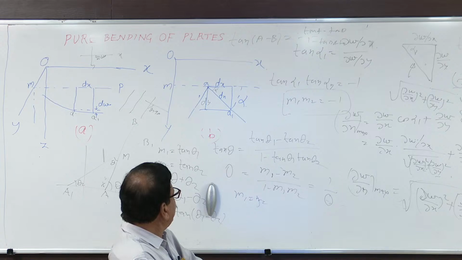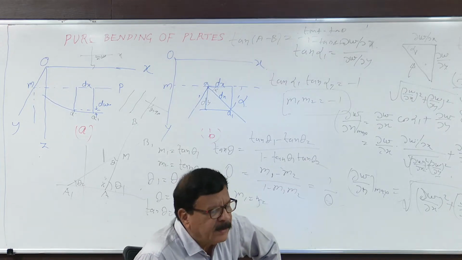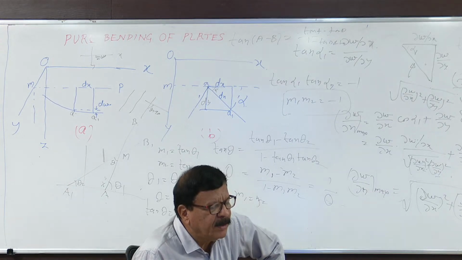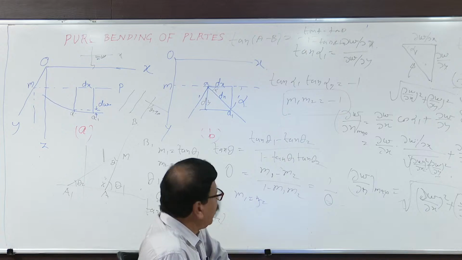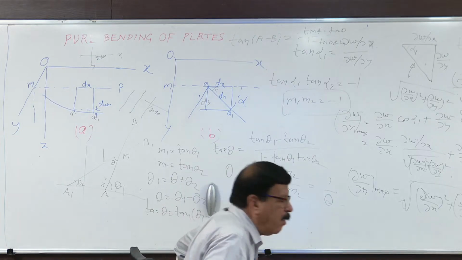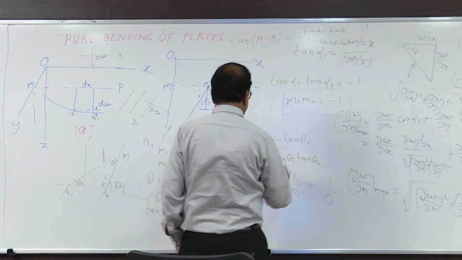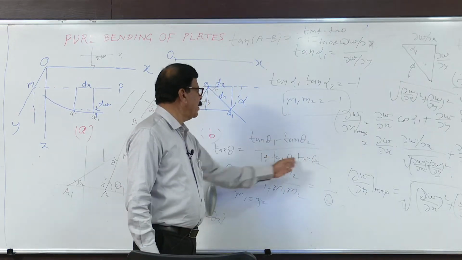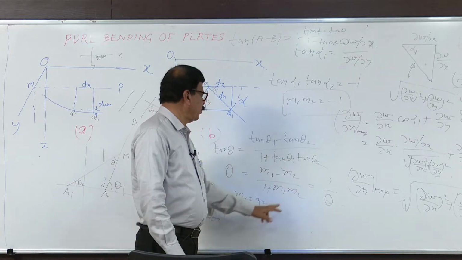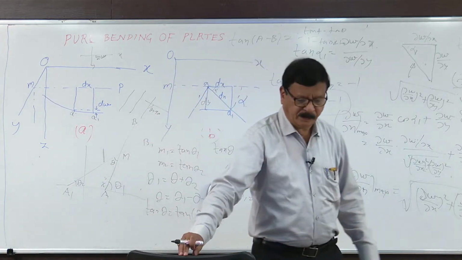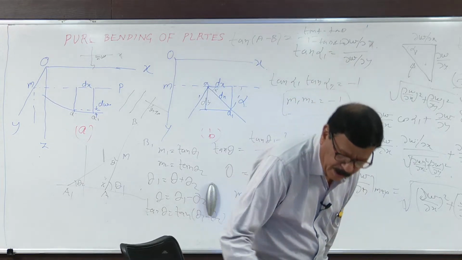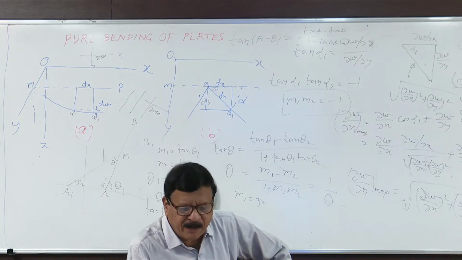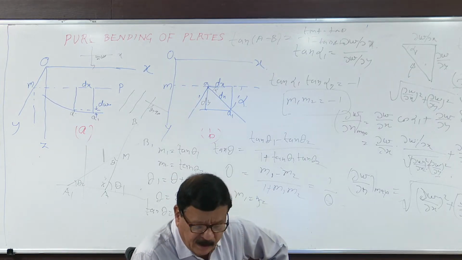Okay. No, I am getting minus 1. The denominator has 1 plus; I wrote it slightly wrong in the theta one. It is plus in the formula: tan A minus tan B over 1 plus tan A tan B. So you will get m1 m2 equal to minus 1. Okay, as we got just now, tan alpha 1 into tan alpha 2 is equal to minus 1.